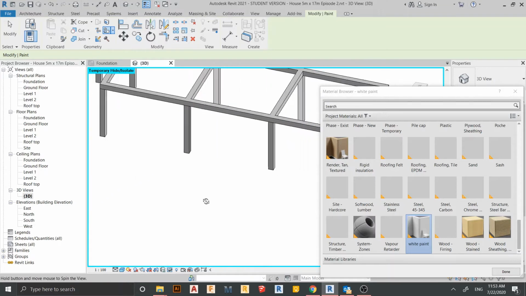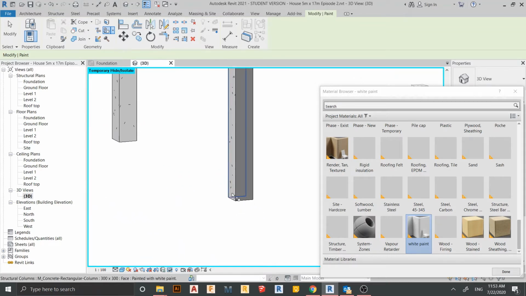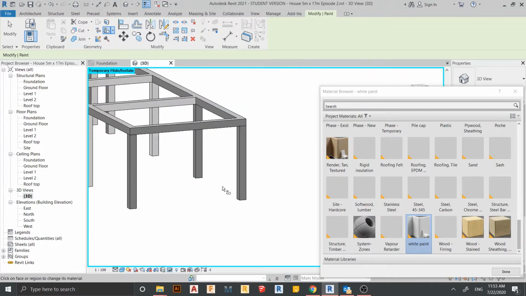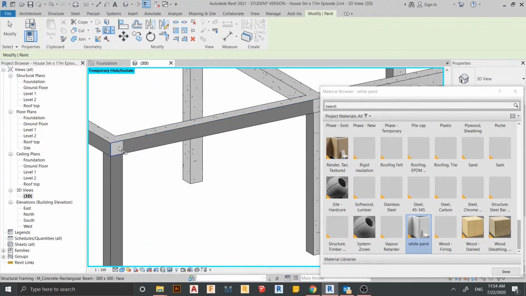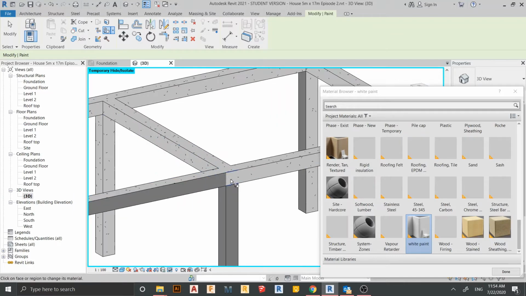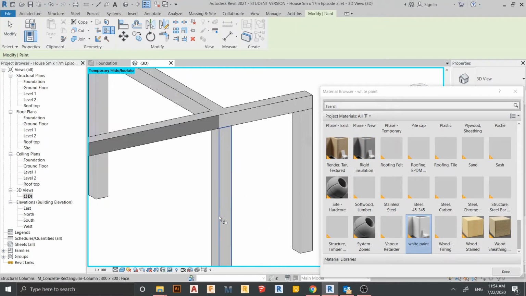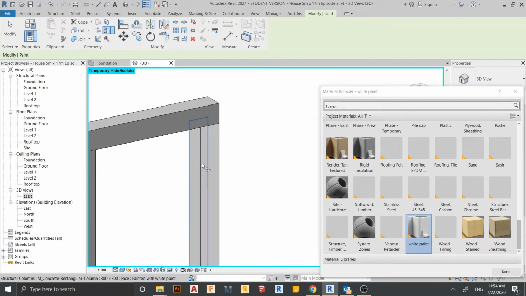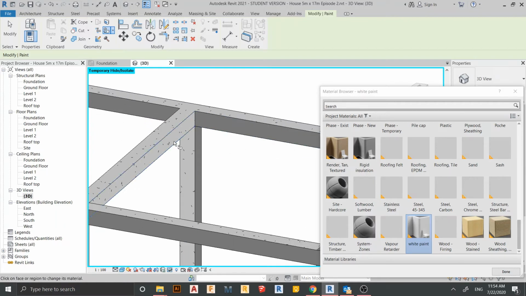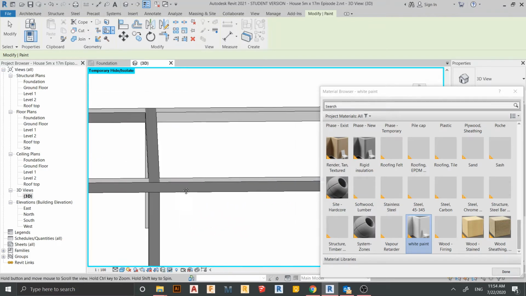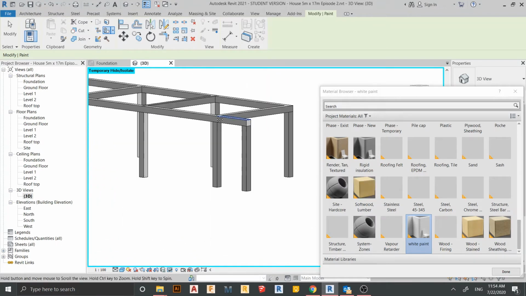Okay, for the top I don't need to paint because our slab will cover it, so we just paint like this. For the side as well, hit the Tab key to redirect the selection. Okay, like this, like this. Okay, we are almost done. This one as well. Actually, this one we paint also okay, because later on we will add our shielding to cover, but by the way we just paint to finish our scope.